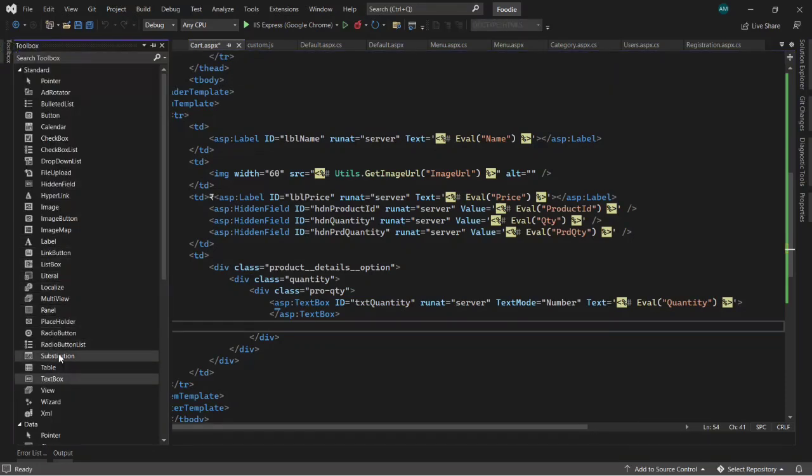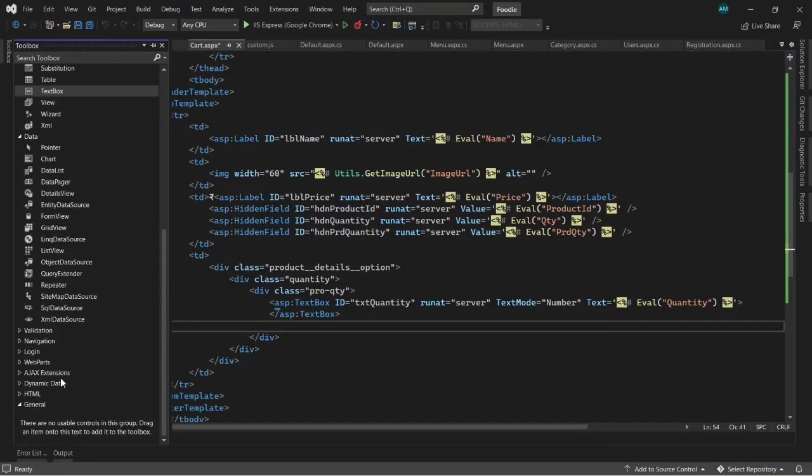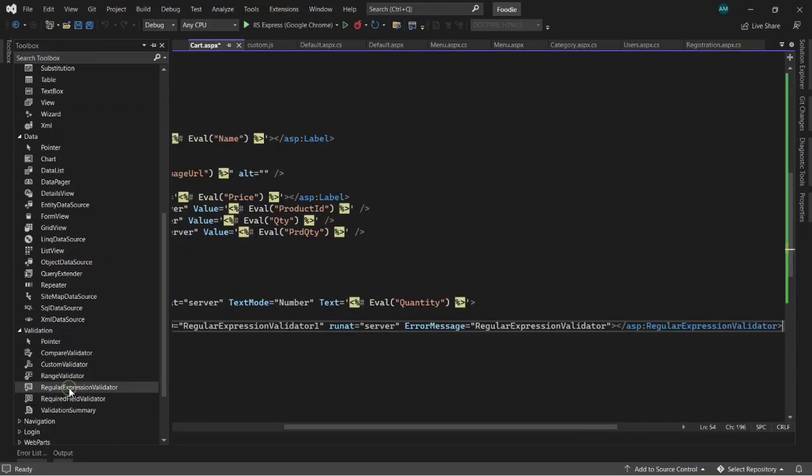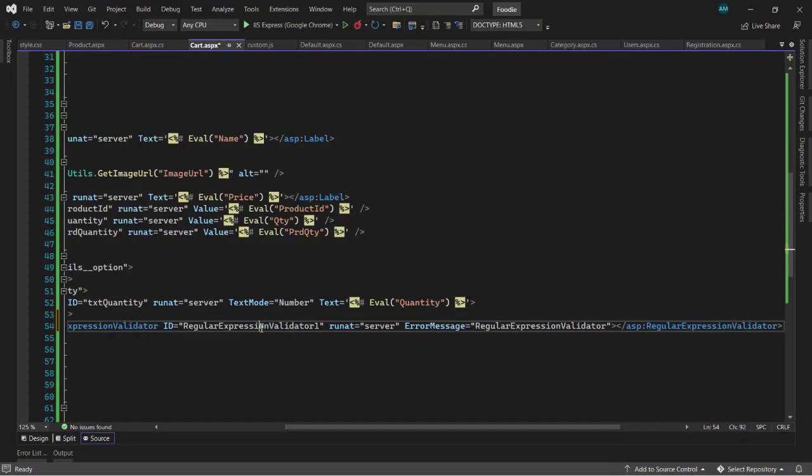In validation, regular expression validator. Let's change the ID of it: regular expression validator for quantity.